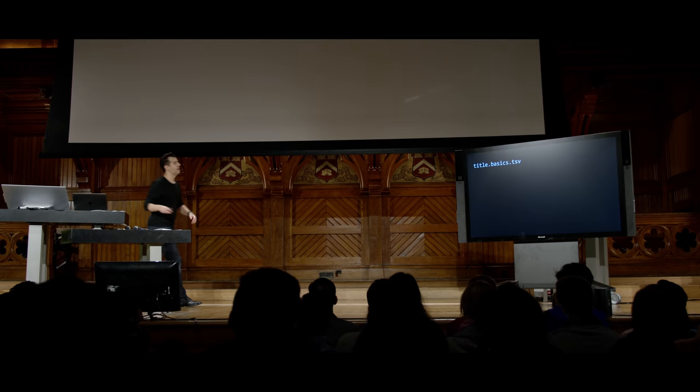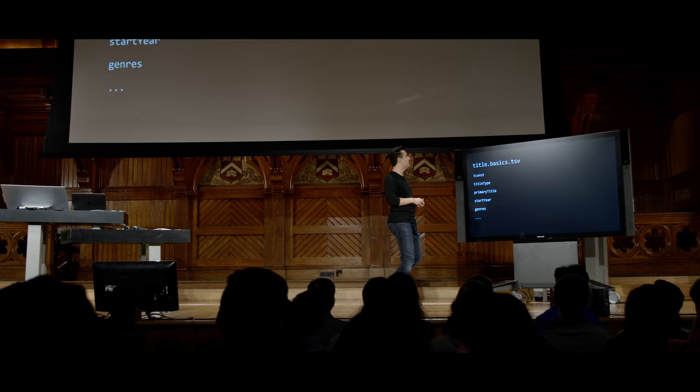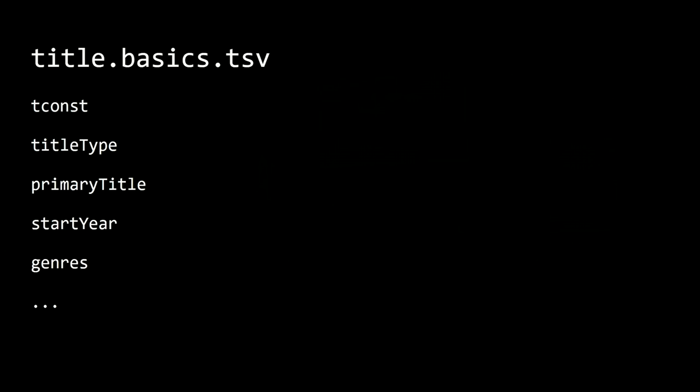And I've essentially summarized this from their own online documentation. There's these five fields that are of interest right now, and we'll tease these apart now. So tconst, I didn't recognize that. It's an IMDb specific term, it seems. But it means some kind of title constant. It's a unique identifier for every movie in the database.